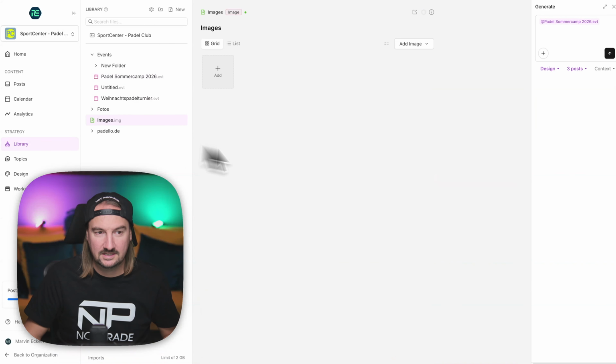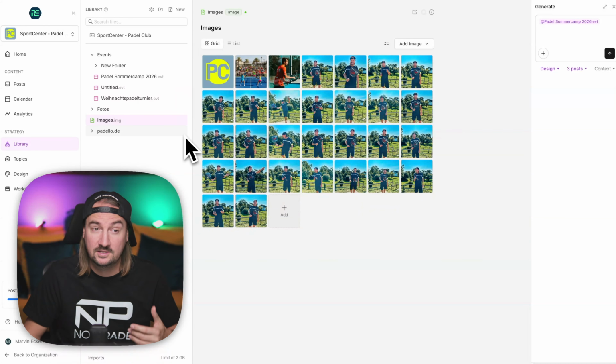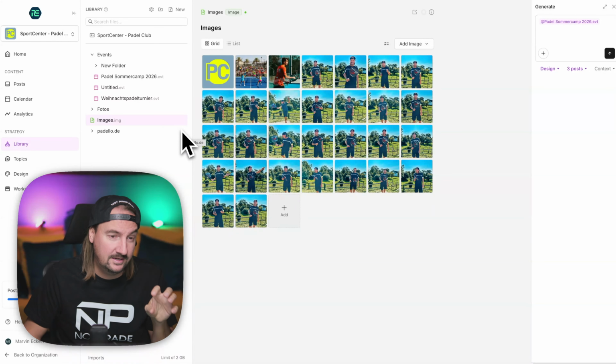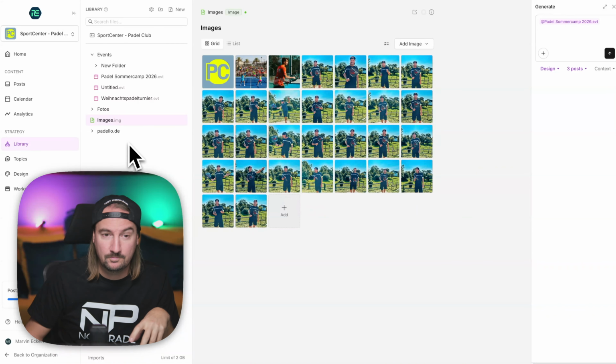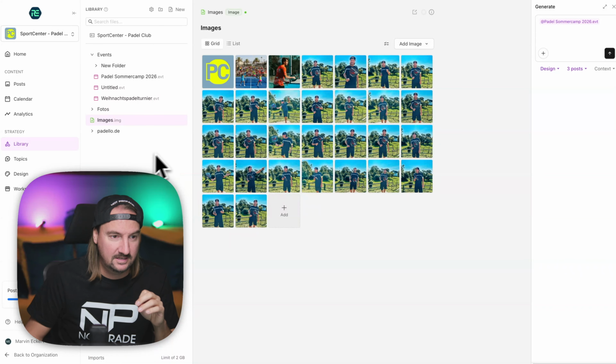But you can also add images. So all the images that you have, you can upload here. So these are different types you can train the AI with. So you have your own knowledge library inside Crushler that is used for context for creating posts. Okay, this is the first thing that you need to do.